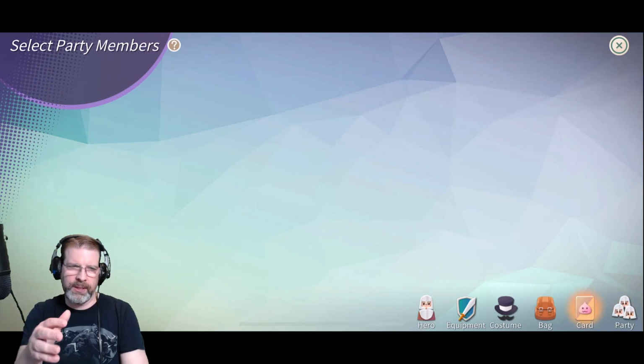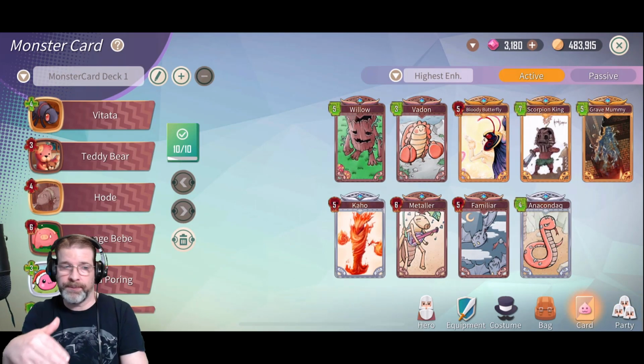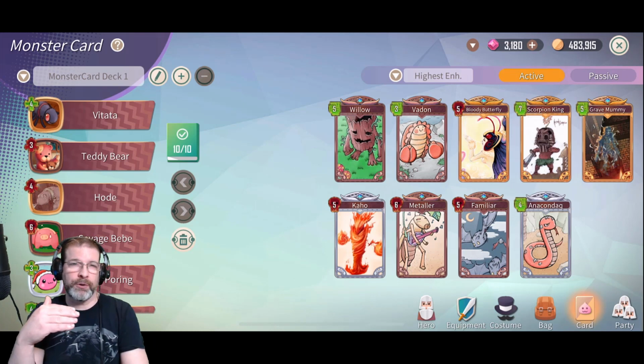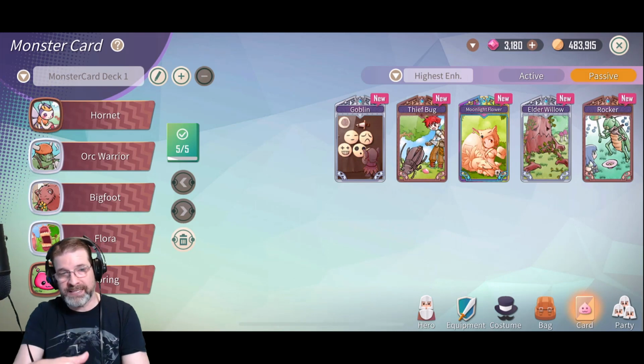The cards really are where the battle system takes place. So you have green cards and red cards. Your green cards are going to be your heals and your buffs. Your red cards, you can see by the red number and the green number, are going to be your attacks and your debuffs. You do have your active cards, which you can have up to 10. And you do have your passive cards here, which you can have 5 of.